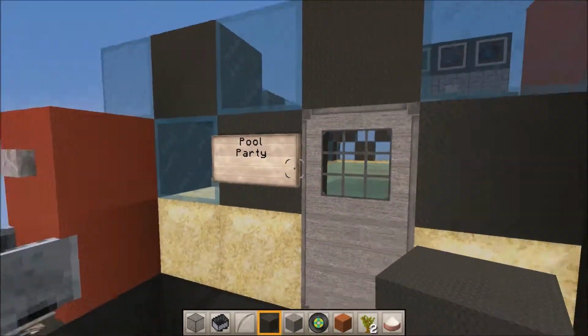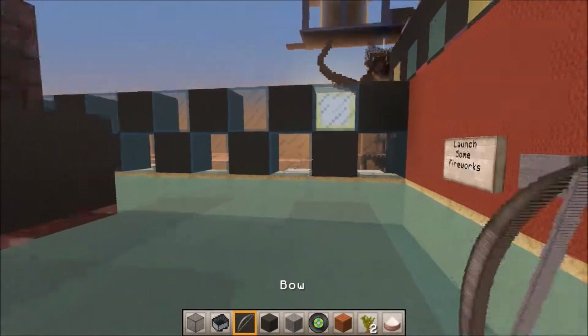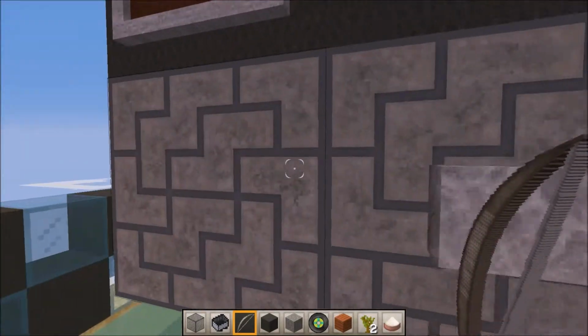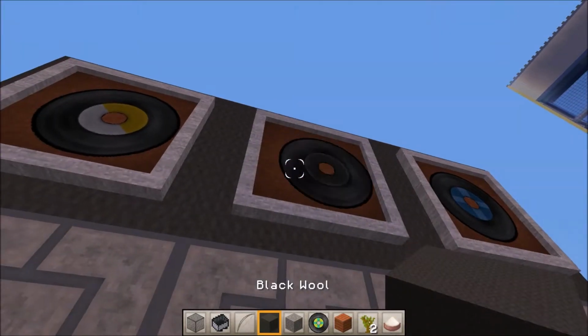Alright, so the top of my building has a cool little pool party section. And what's really cool about it is it's got a little DJ Munstro booth. So if you wanted to bring in the cheese and unleash... Actually, I'm just going to get some vinyl up here. I might as well just use that.